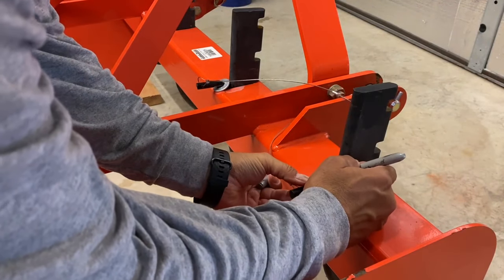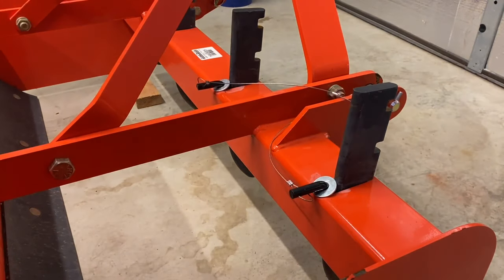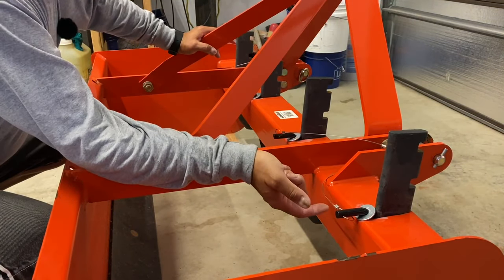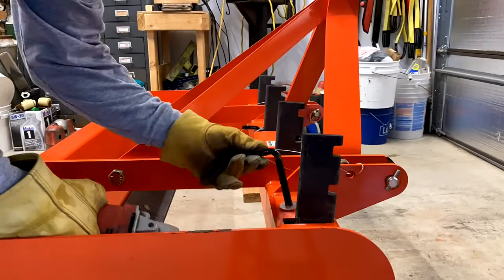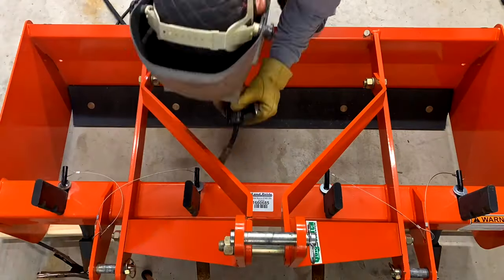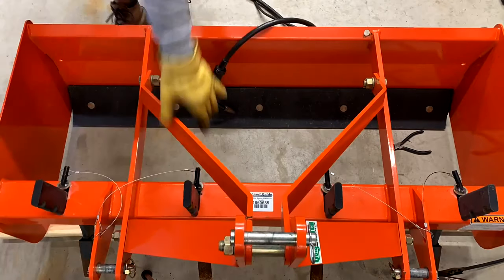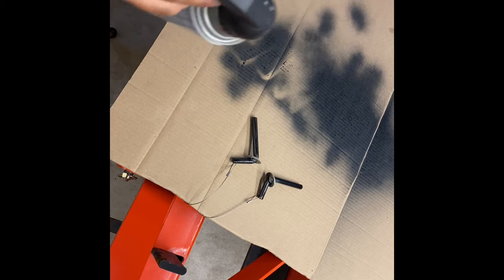If you want to do that when you add your washers, that'll probably be a good plan. I'm going to mark all the pins where the washers are, and then I'll have to grind them to get the paint off and just tack them up. Unfortunately, I have them all tied up to the box blade, so I'm going to have to do most of the work in this area. I can't take the pins to the paint booth — I've got to bring the paint booth to the pins.